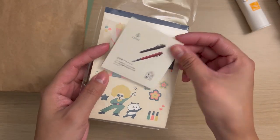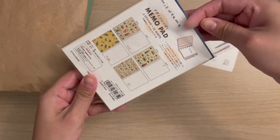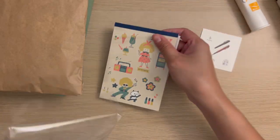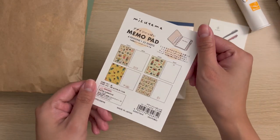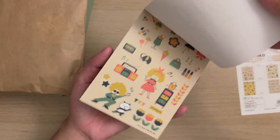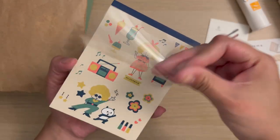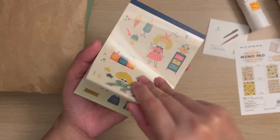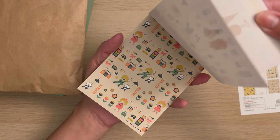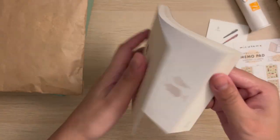I got this sticker from Tokyu Hands and they just gave it to me for free, and I just put it inside the memo pad's packaging. I really love the retro vibe of the illustrations and colors, and it comes with 25 sheets with 4 designs. The back of each design is where you can write your notes or letters, and it's either a grid, lined, or a blank sheet, and it comes with a sticker. The very first sheet is actually a sticker. It's really cute and it's very much Mizutama vibe.